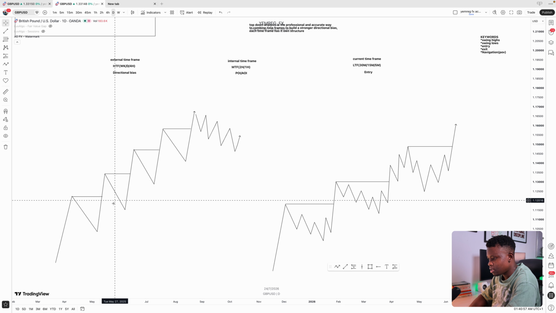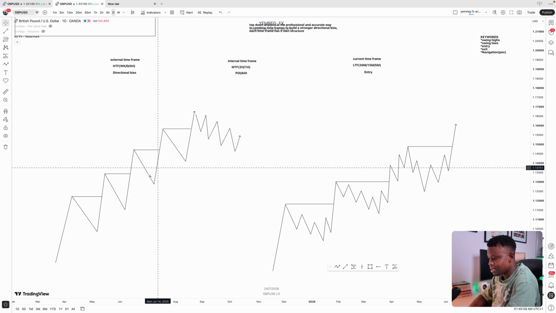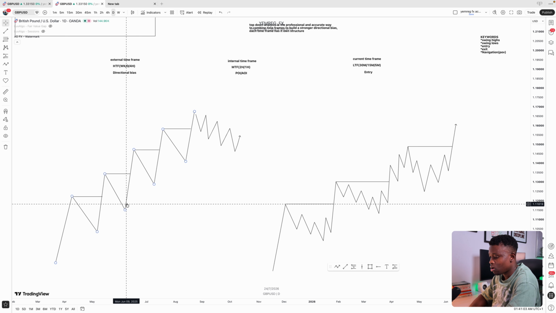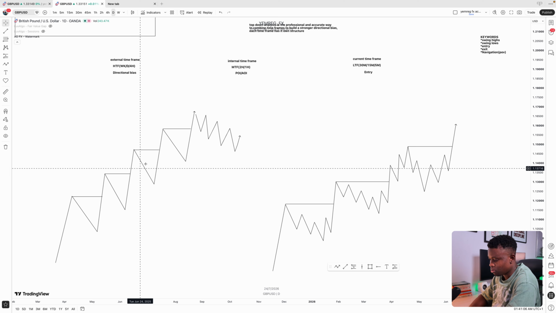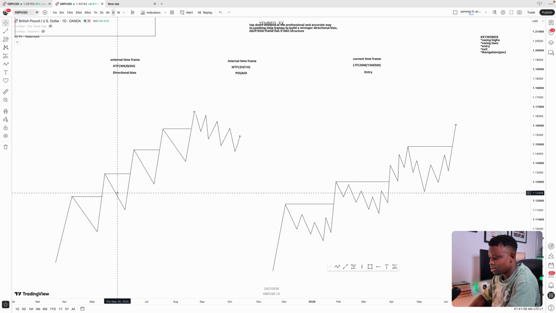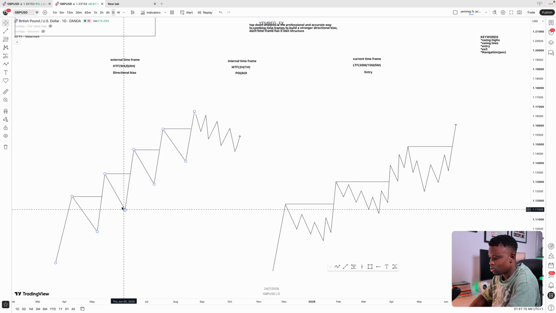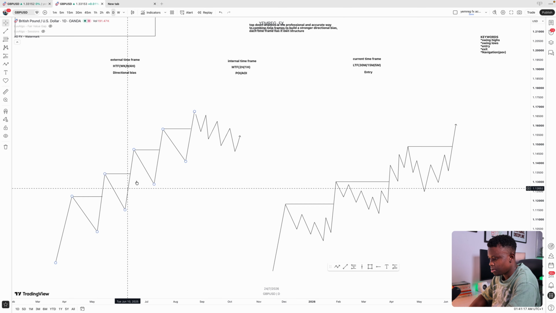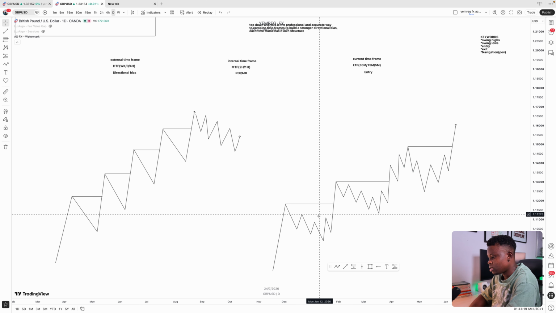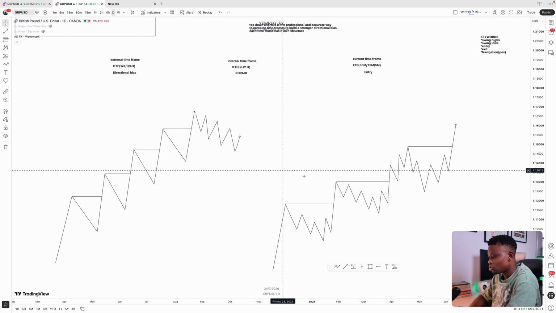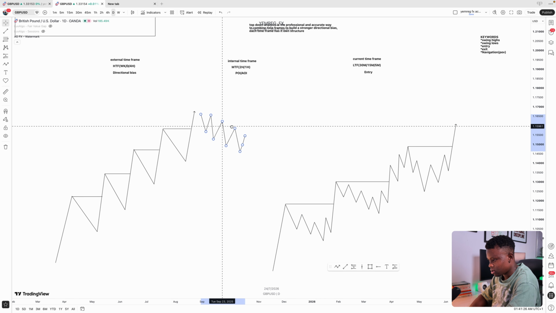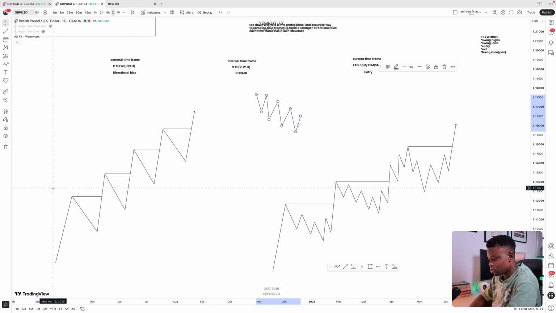Moving on, this is a bullish structure, and this is how markets move, but it's not always this simple. This is what you must have come across online. Most times you must have seen things like this. The market is always creating a series of lower highs and lower lows, or higher highs and higher lows in this case. But it's not always this simple. It's way more complicated than this. So this is just a basic market structure, and this is on the advanced side. These two structures you are seeing here are literally the same thing. So let me take this one out of the picture first. They are literally the same structure.